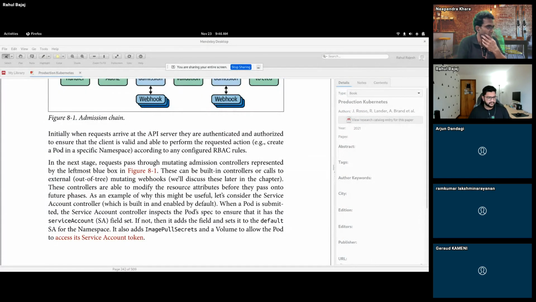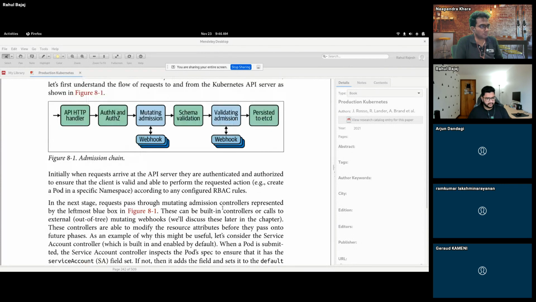Got it. Yeah, so let's continue. In this paragraph, they give an example wherein, in the mutating admission, they want to add a volume in which they mount the service account token.